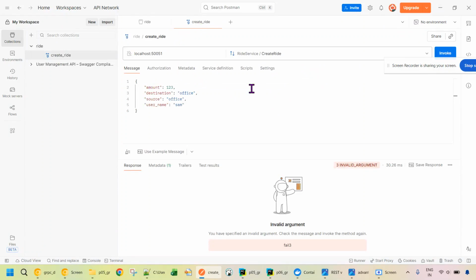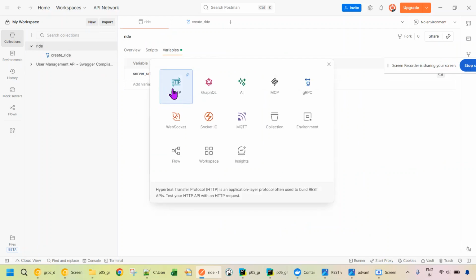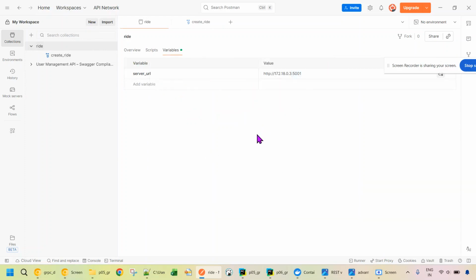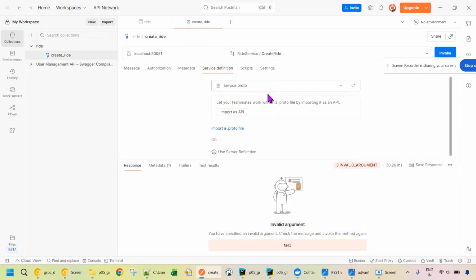First thing you have to do is import the proto file. So I will go here and click on New, and it is not a simple HTTP, it's gRPC. You need to click on gRPC and then import the service.proto file.